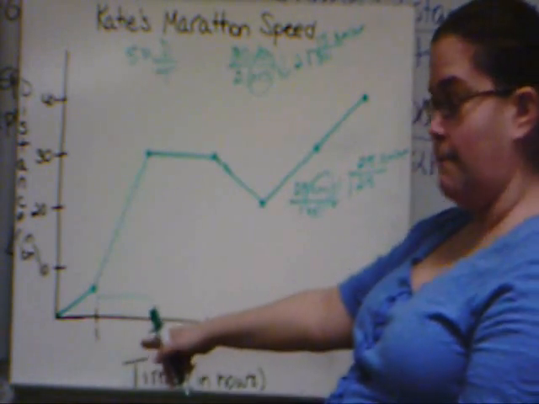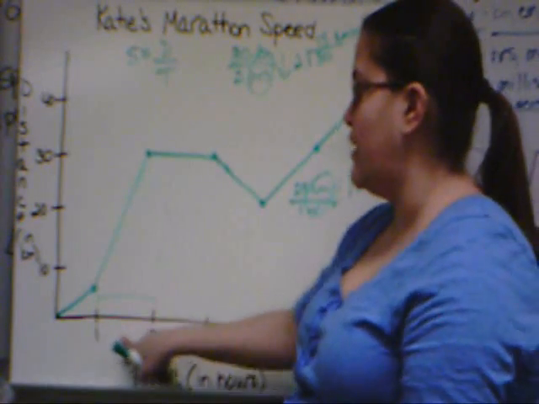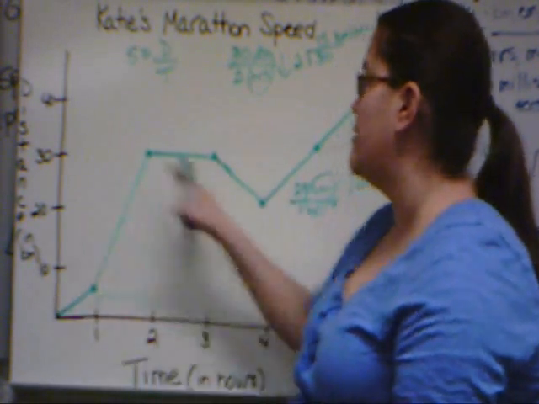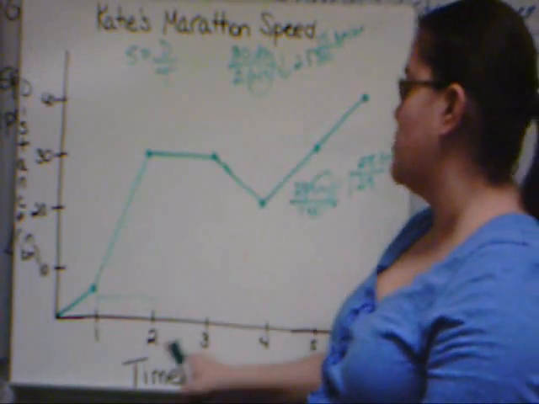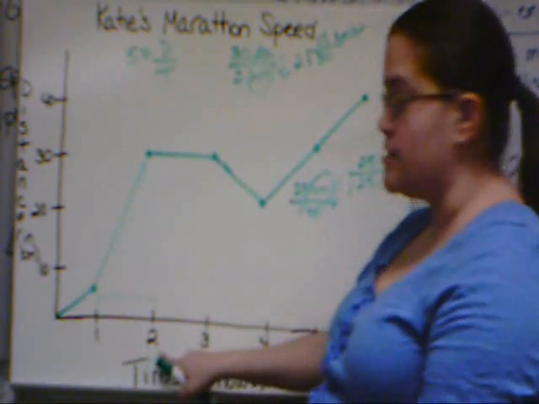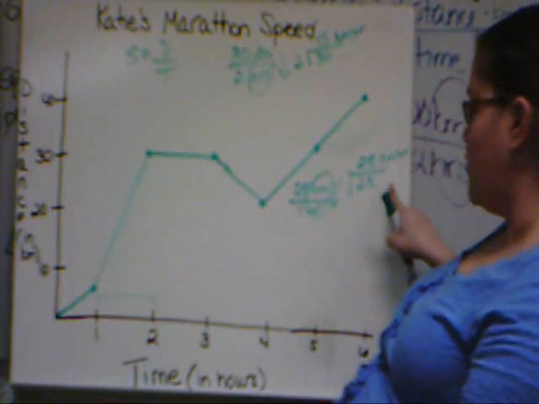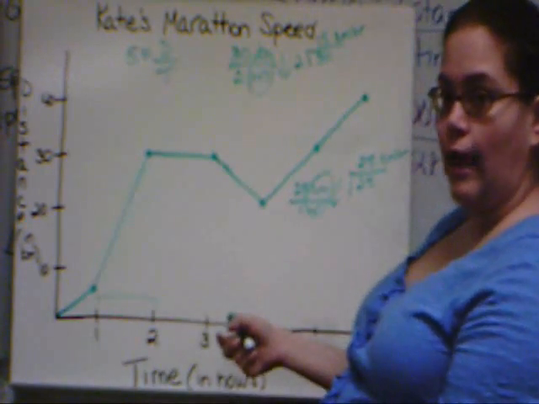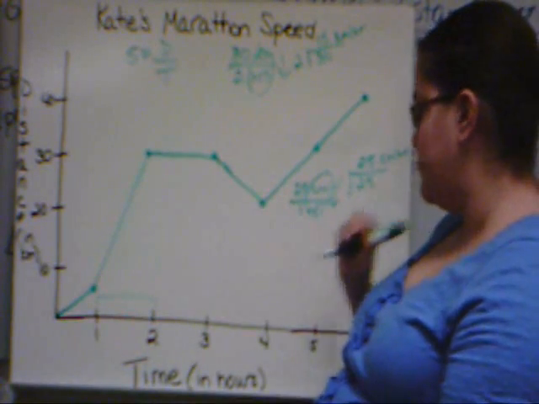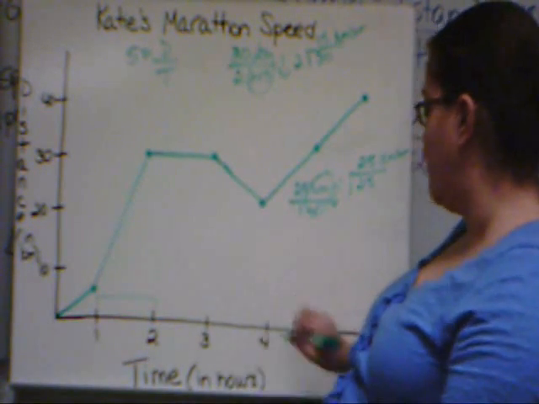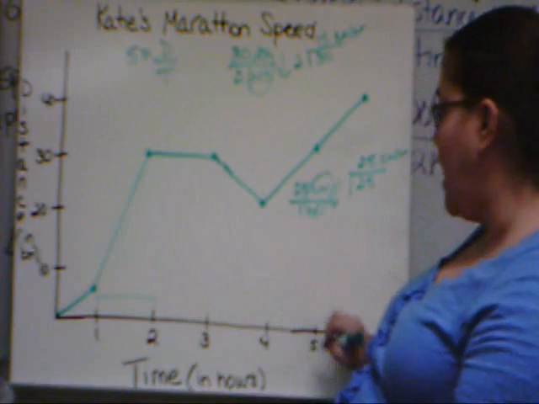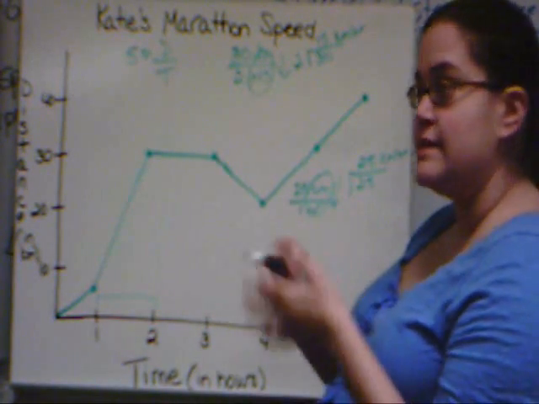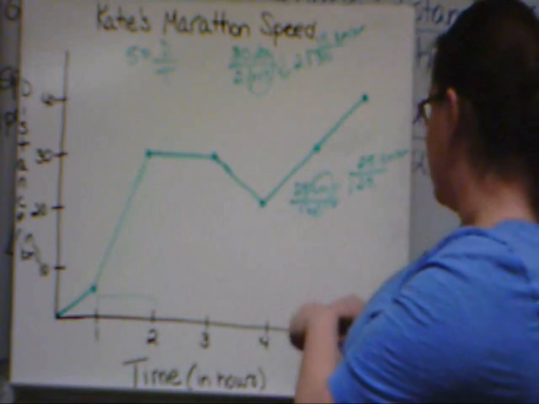You don't have to find out the speed for the entire thing. So, this 15 kilometers per hour was from the start to hour 2, and then this 25 kilometers per hour was just hour 1 to 2. It was just that second hour. Okay? So you can do it either way. You can find the speed of just hours 3 to 4 or hours 3 to 5. You can do whatever chunk you want. You just find out the distance and the time, and that's it. So that's a distance and time graph. Time and distance graph. And they're pretty easy to read.